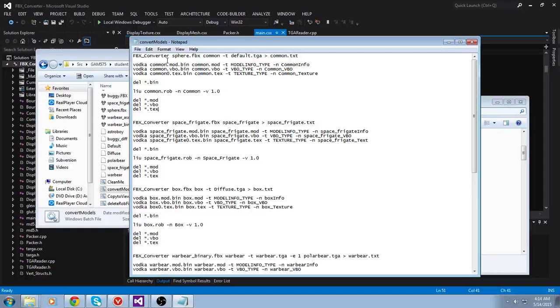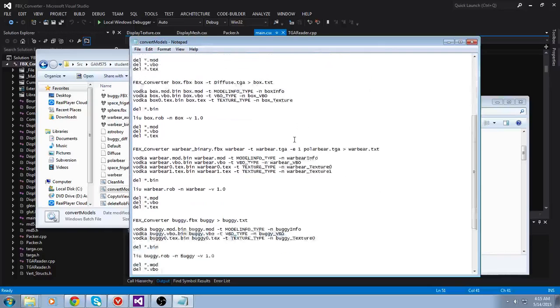Alright, basically the FBX converter format is, you have the FBX name, you have the file name base, which will be used throughout the rest of the converting process, just with different file extensions. Then you have a flag to give a default texture that will be used if you needed to convert the texture file from like a JPEG to a TGA. Since my converter only works with TGAs, this is where you'd specify it, and then it just outputs it to a texture.